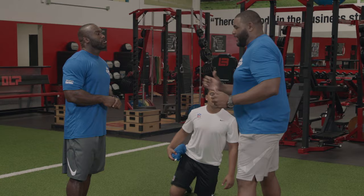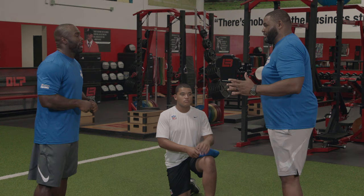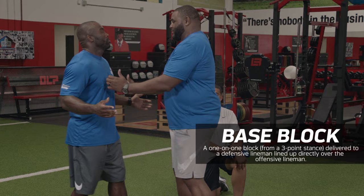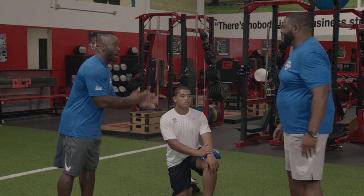But the first thing I would say, you've got to put yourself in position. I can't do a base block if my footwork isn't right. If I don't get that second step down quick enough, I have to be in position. Get that second step down, and then I can get tight hands. You can't do any of that if you're not in position, and it all goes back to posture. You've got to be in a proper stance to get the proper contact in the contact phase. Absolutely. What about the motion?